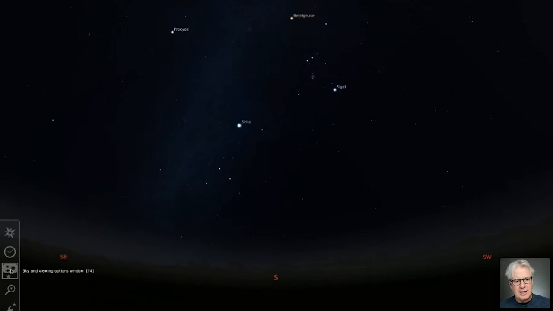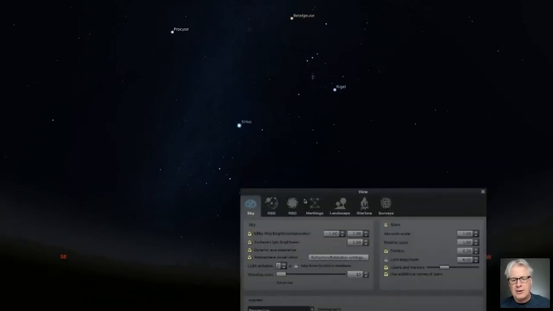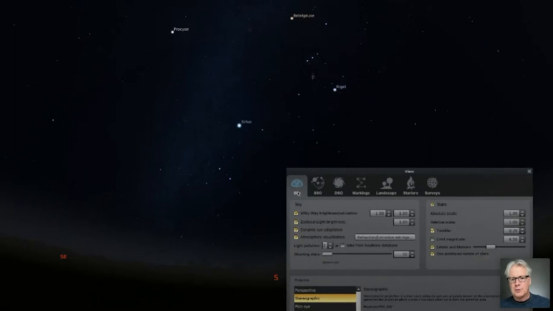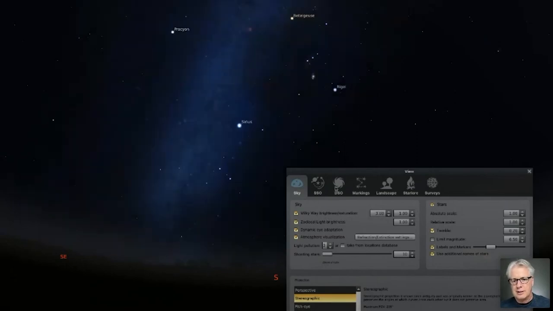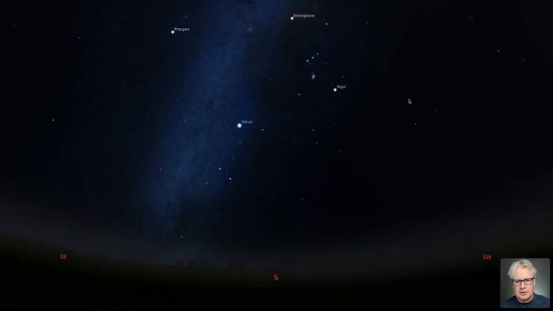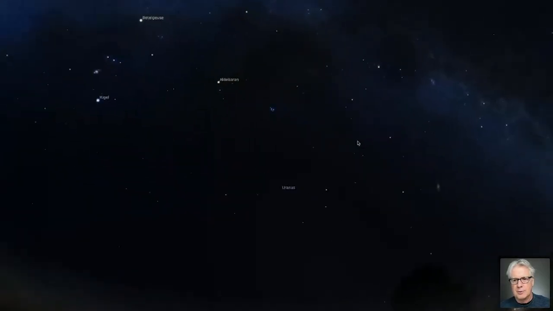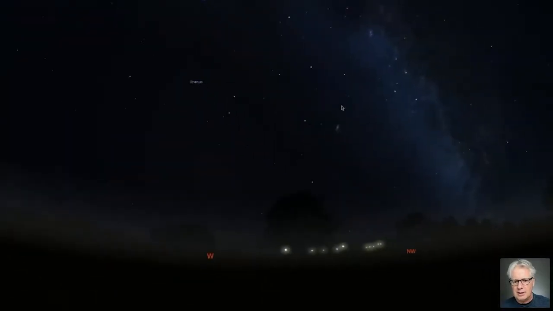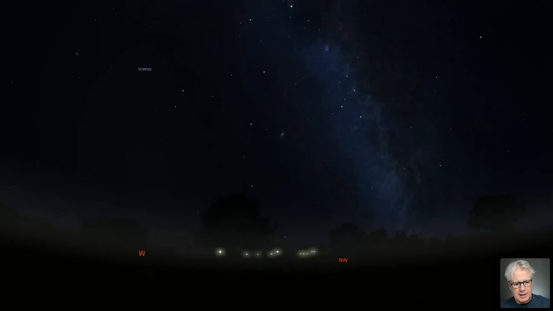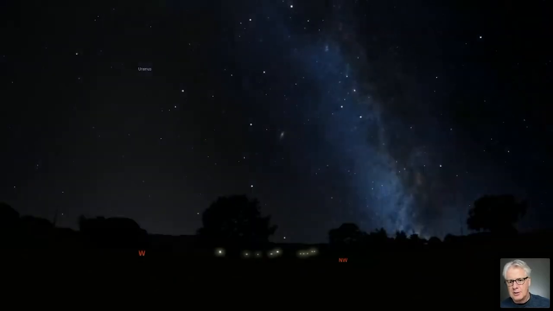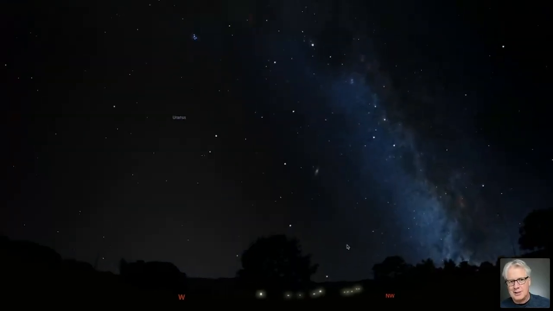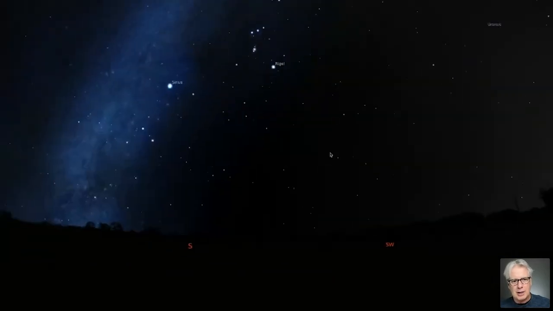You click on the sky and viewing options. And the one thing that I always do is, the first thing that comes up is it says sky, and where it says Milky Way brightness saturation, I take that from 1 to 3. And the moment you hit 3, you see how it made the Milky Way kind of pop? So that's a lot. And then I just close that. So that's all of a sudden a much more visible Milky Way than before. I can then come down here and I can turn off the atmosphere, and that does even more. So this is basically simulating light pollution.